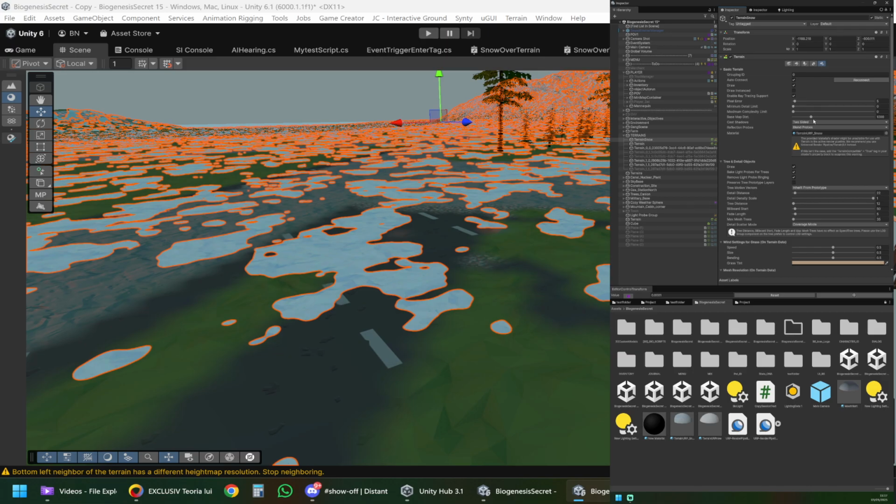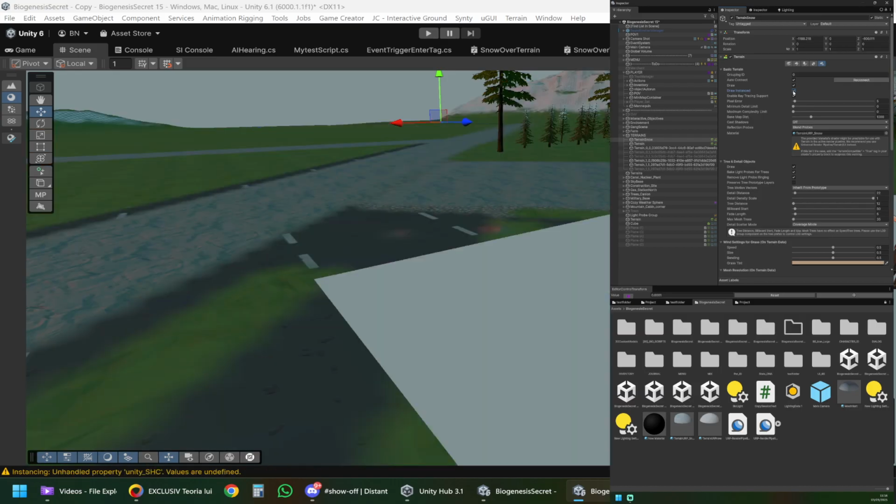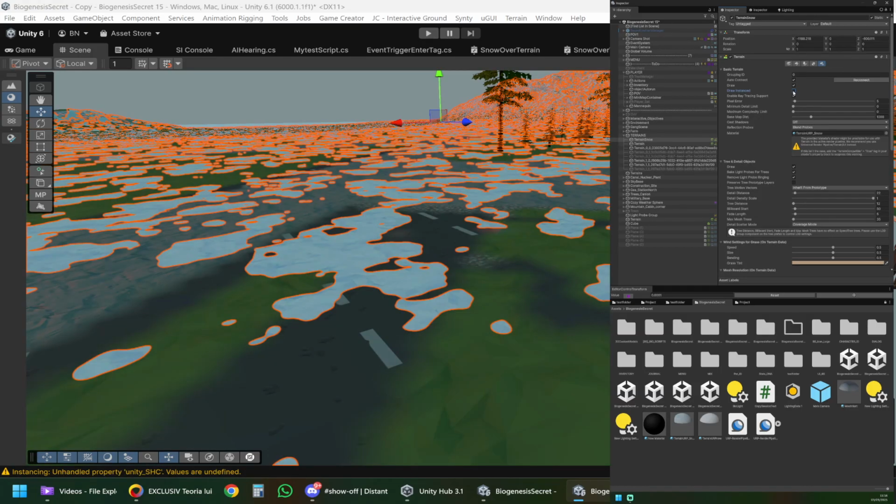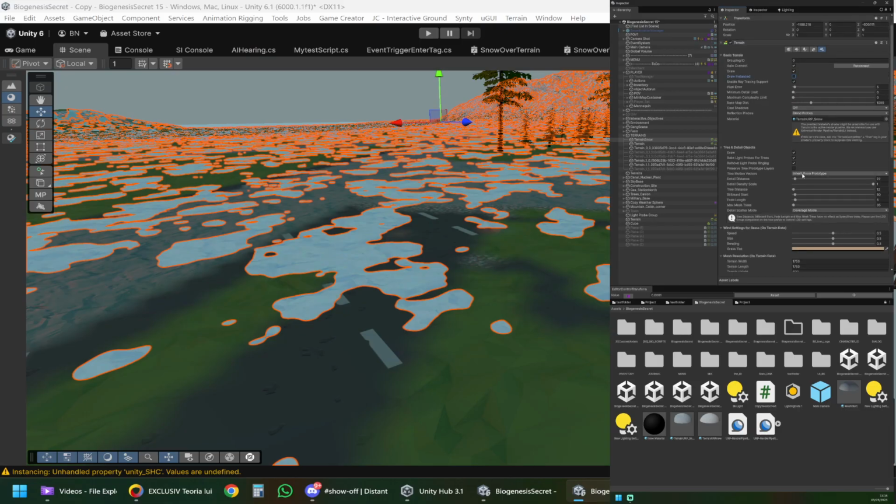So we go in the terrain over here. There is a notification here, but it's not very important. So cast shadow to size, no, we don't need. What else we don't need? Oh yeah, draw instanced is not gonna work, not even if you have other terrains that draw instanced. So this is a disadvantage if you have, but you know. What else we don't need from this now? Let's see, we don't really need, oh, all this distance.